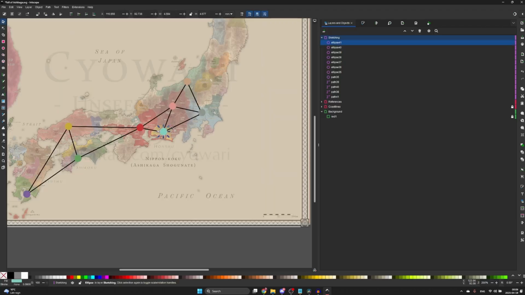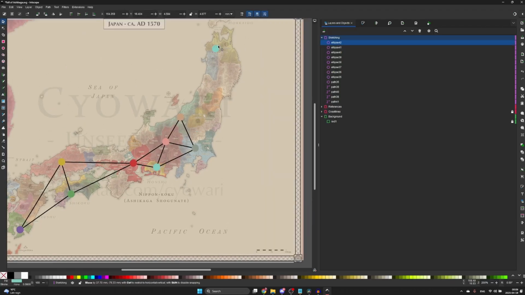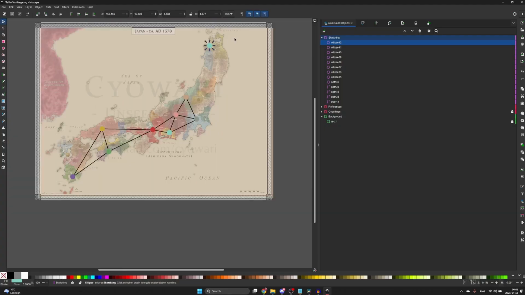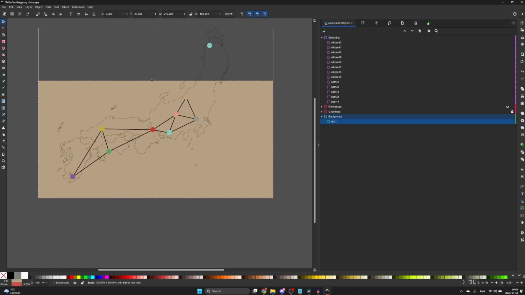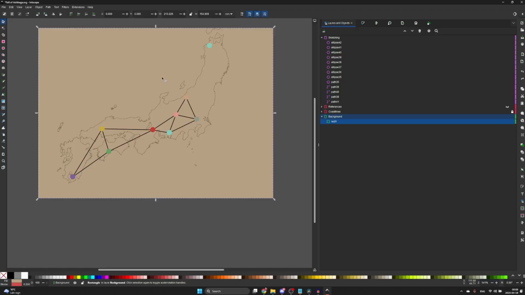Finally, I'd like to add a player up here. This is mostly due to me just wanting to include that part of the map. Technically, we could, if we wanted to, just take the background here and cut off the map like that. Honestly, that's a pretty good option here as well. But I'd like to try to include this part of the map as well. So I will do so.